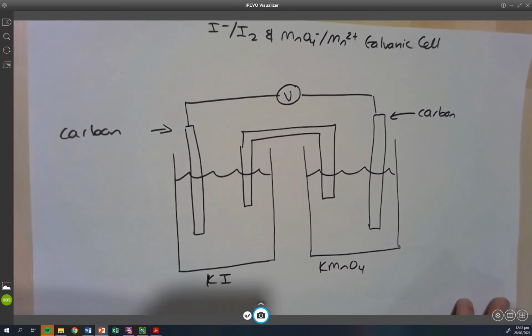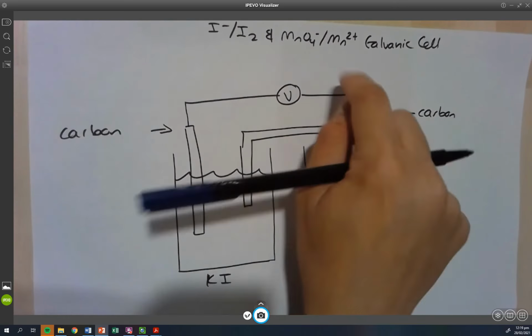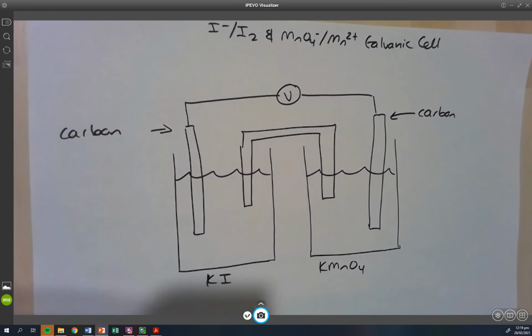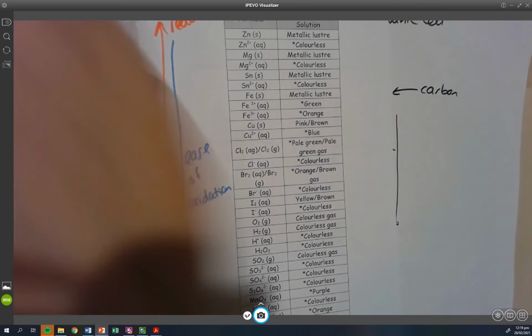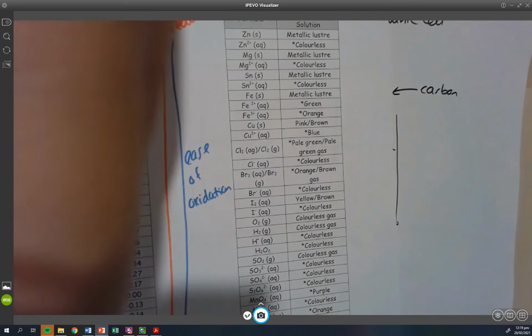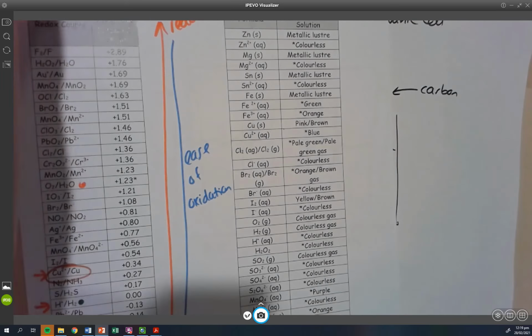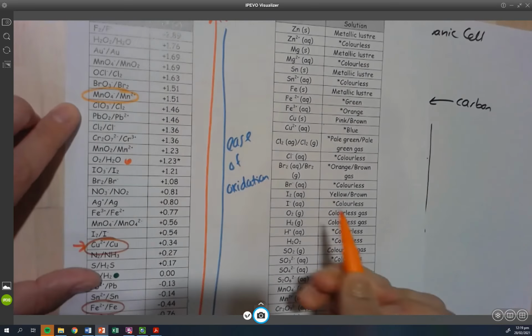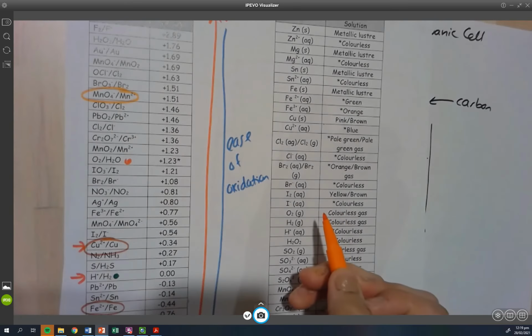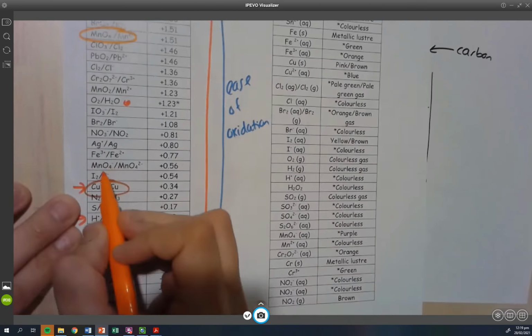Cool. So what I need to then figure out is looking at these pairs, which is going to be the oxidation and which is going to be the reduction reaction. So that way I can start assigning work and going our way through it. So when I'm looking at this, I'm going to grab a different color. Let's do orange this time. So I'm looking for my permanganate. This is this guy over here. And I'm also looking for my iodine, which is right down here.